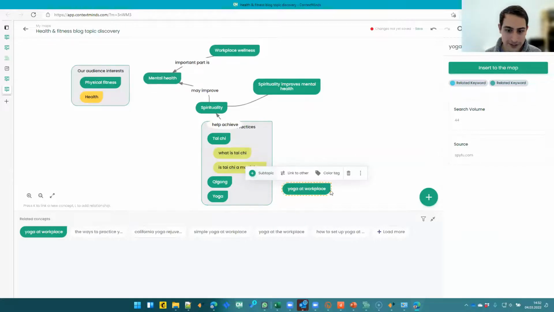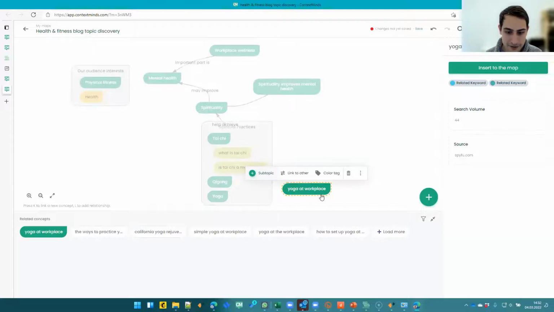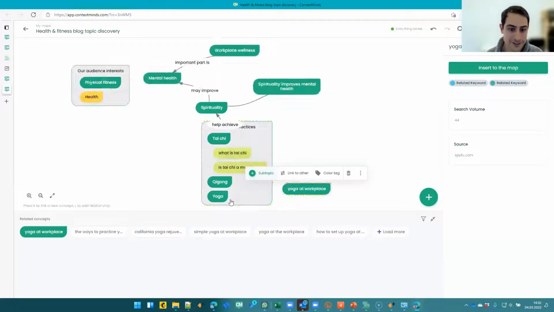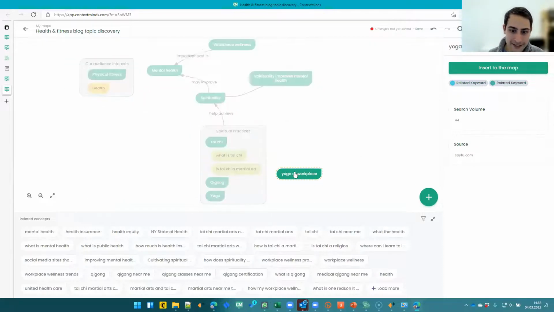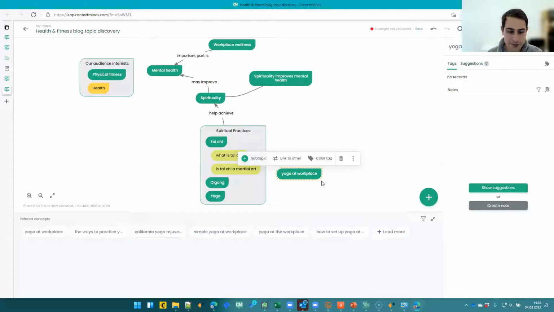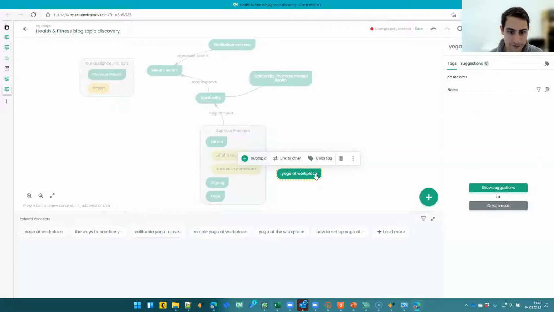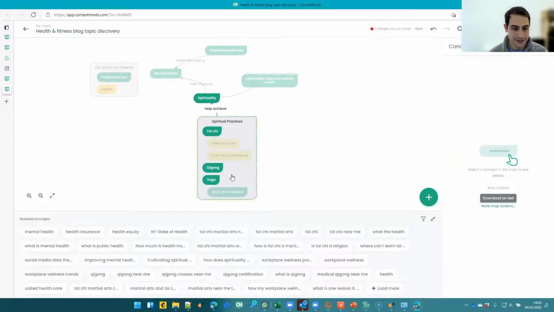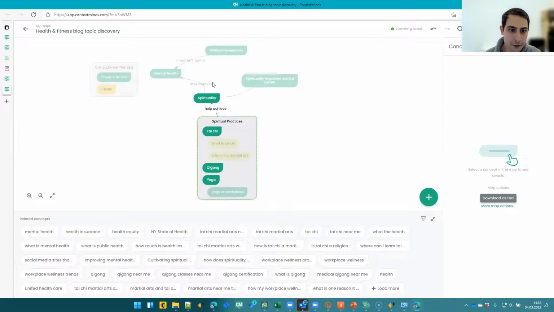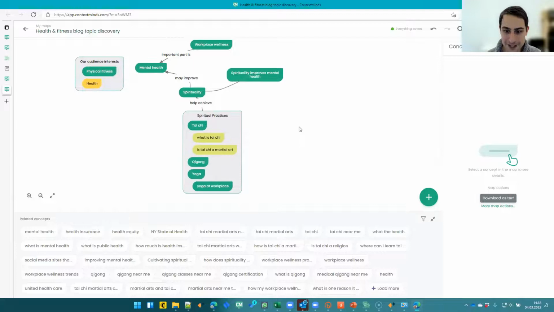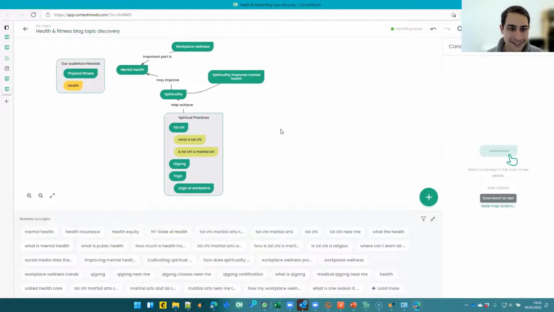It has very, very low search volume, so it's a kind of a long tail keyword, but it means there will probably not be so many articles about it. And if we combine it with these other subtopics, we might get into something that is both interesting and mentions some keywords that people search for. Okay, so I could continue like this, simply selecting and checking the keywords and selecting those that look relevant in the context of what I have here.